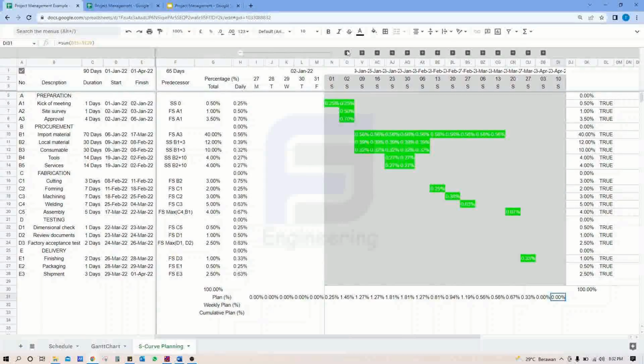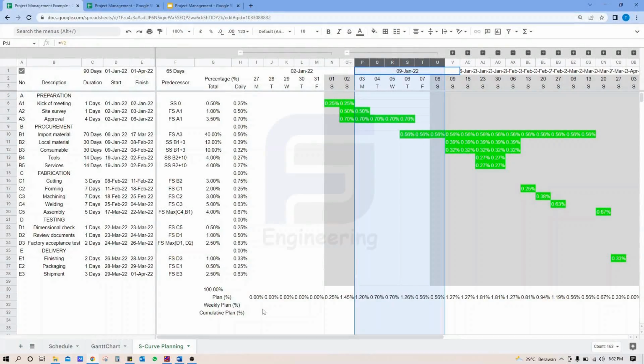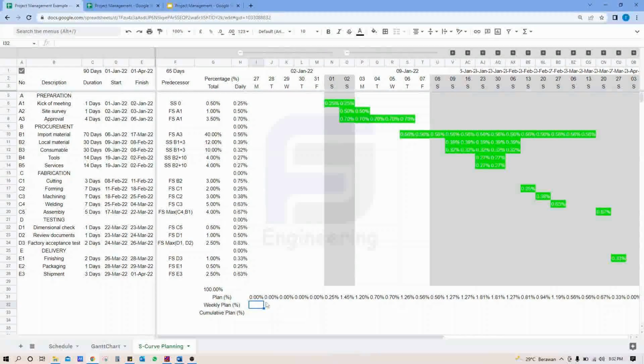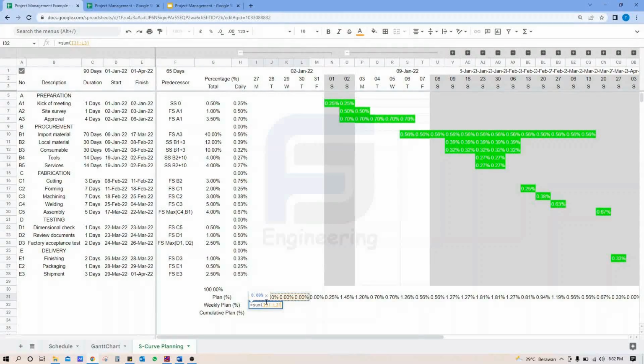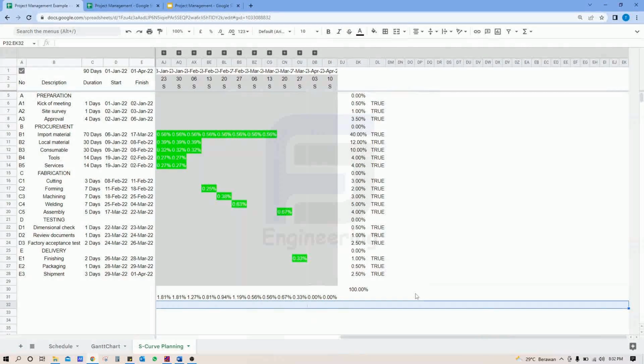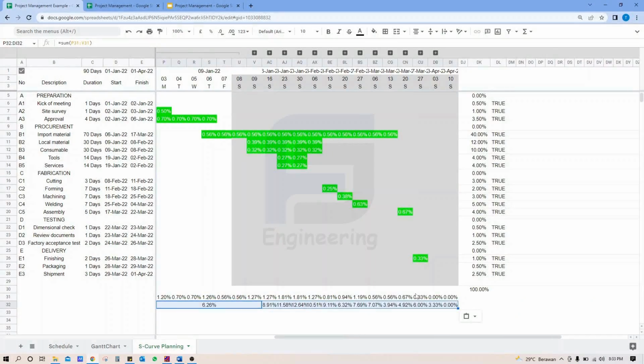Next, we have to sum for the weekly percentage. 6, 7. Okay. We can copy this formula to other column.